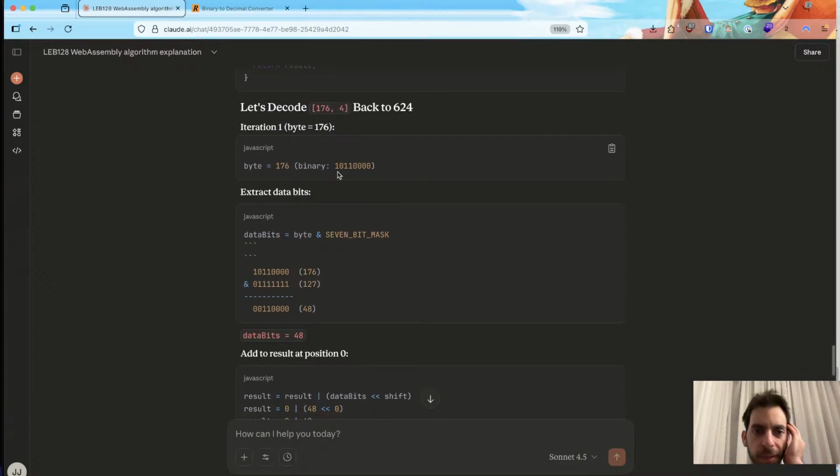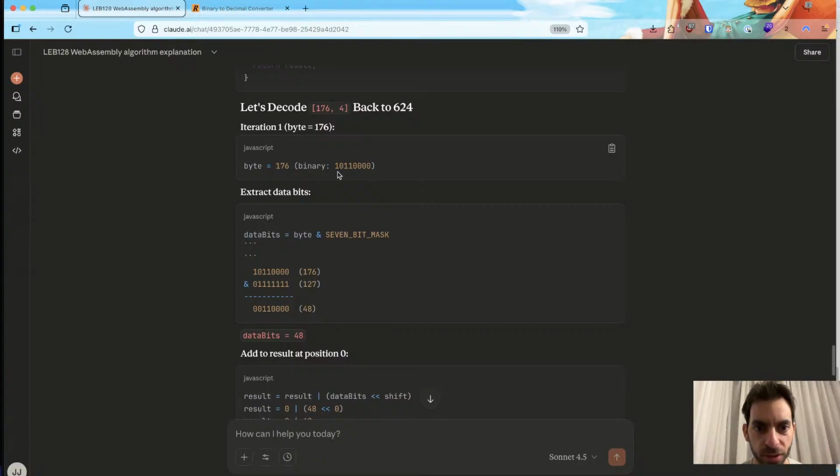Iteration 1, byte. So that's why I wasn't able to read it properly, because I wasn't understanding what was going on. We're going to read it in bytes, we need to read it in binary. It's a complete mind shift that I've got to do, because if I keep doing this, then it won't work out.